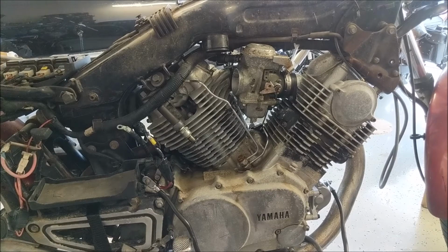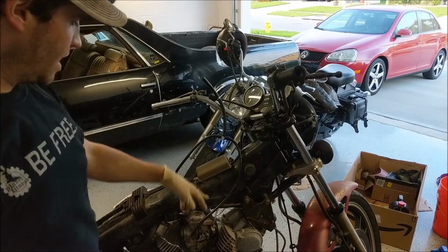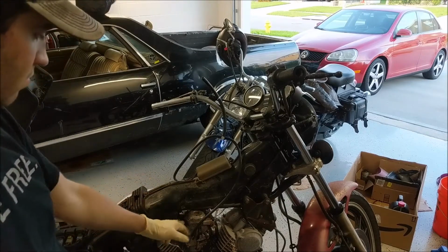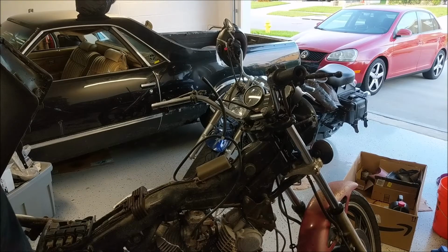Just gonna be a test to see if we're gonna get this thing spinning over any stronger than we did previously. Let's get the battery in, throw some oil in it, crank her over. Okay, well, we got some gasoline in the floats, spark plugs hooked back up, battery on. Let's see if she'll fire up.